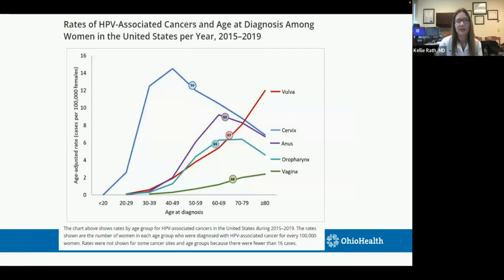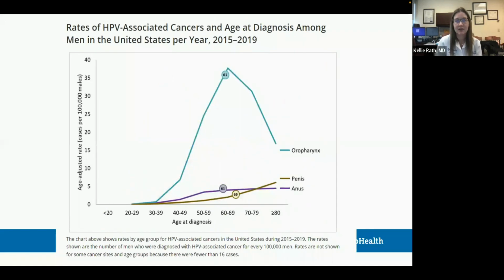When we think about the ages that people are impacted by these cancers, usually these are midlife cancers in women. The majority of women diagnosed with cervical cancer are diagnosed in their late 30s or early 40s. Anal or oropharyngeal cancer presents later in life, and as women age, vulvar cancer becomes almost ahead of cervical cancer as the most common HPV-related cancer. And among men, oropharyngeal is by and large the most common cancer associated with this, and it peaks right in the 60s.